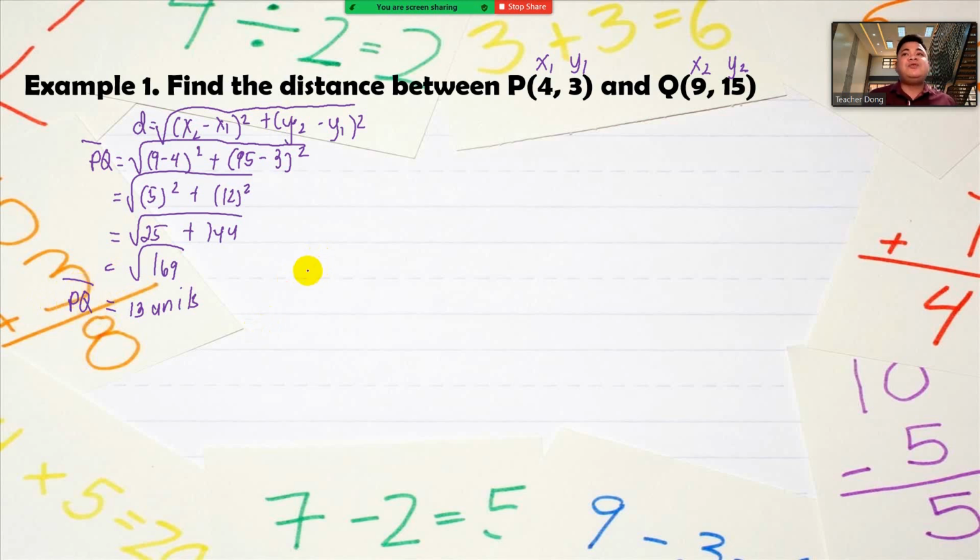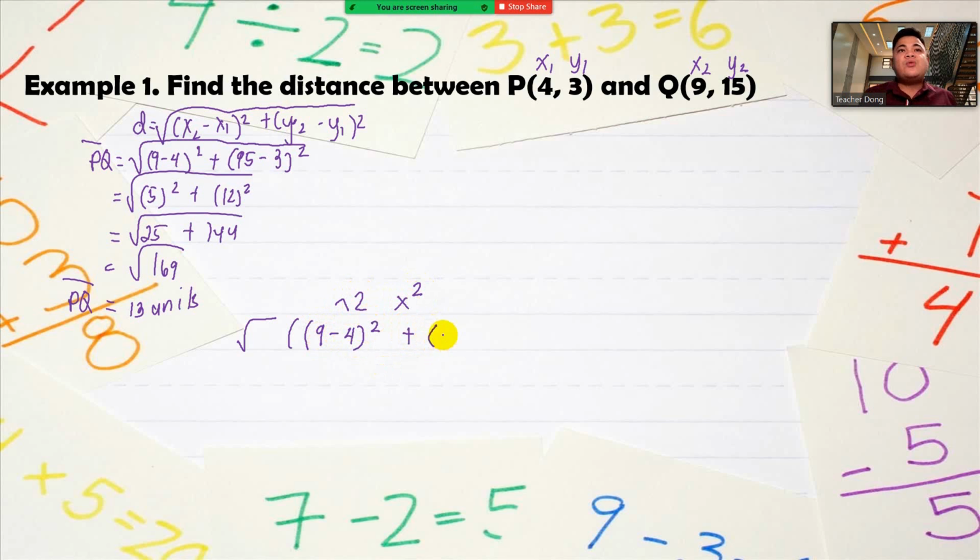Then, how about if you are going to substitute directly to your calculators? So let's please follow this instruction. Square root symbol, then open parenthesis again, then your x sub 2 is 9, and your x sub 1 is 4. Okay, square. How are you going to write square? It's either on your old model calculators, you will be seeing this and then put 2, or in the other calculators, higher models, you will see this. Okay, so that's how you do it.